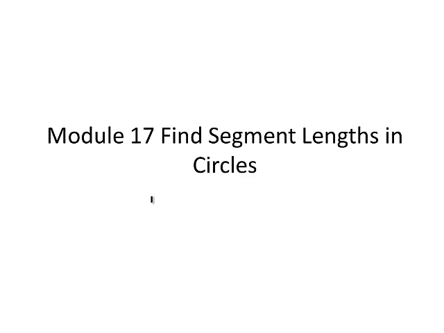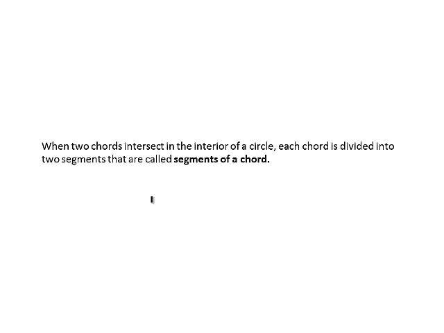This is Module 17, find segment lengths in circles. First thing we have to do before we talk about some of the theorems that we're going to be doing, I have to introduce this. When two chords intersect in the interior of a circle, each chord is divided into two segments that are called segments of a chord, and this will become evident with the first theorem that we do.